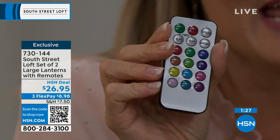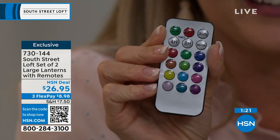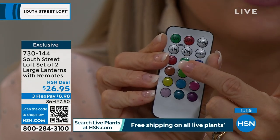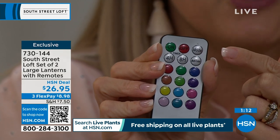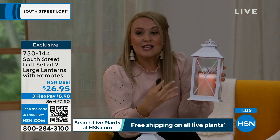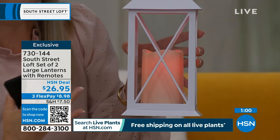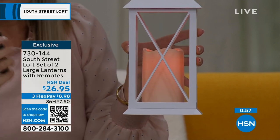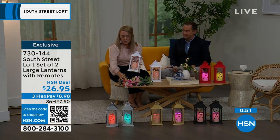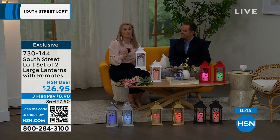Here is the remote, and this is why it is so amazing — it has a gazillion features. We have timer options: four-hour on and eight-hour on. You have steady mode and flicker mode, and also the multicolors — press that and it cycles through every single color. We have 12 colors total and it beautifully gradually rotates through them. Or you can be specific and say let's do this one red and this one blue — you can even do red, white, and blue for the holidays. It's that much fun.